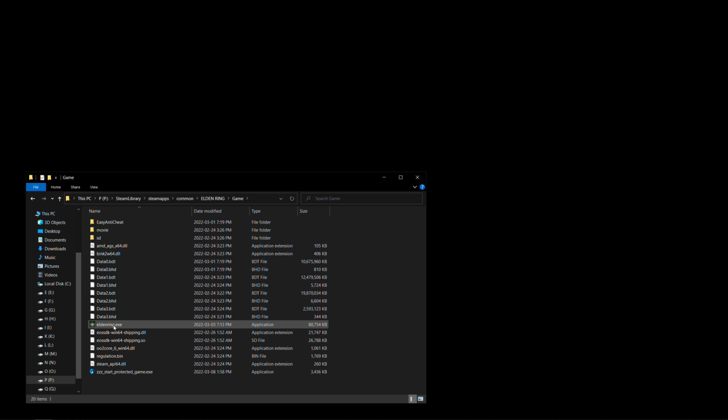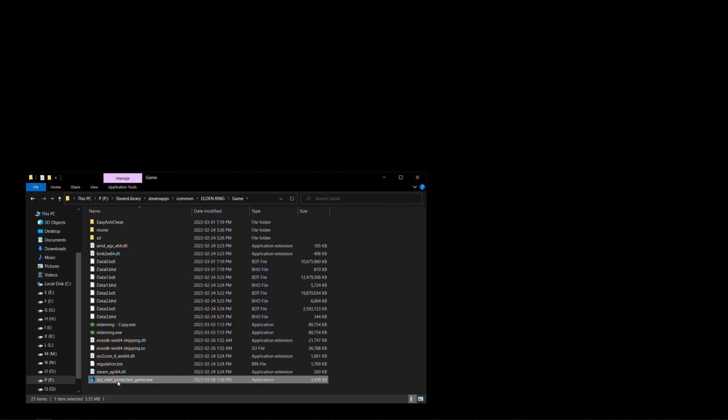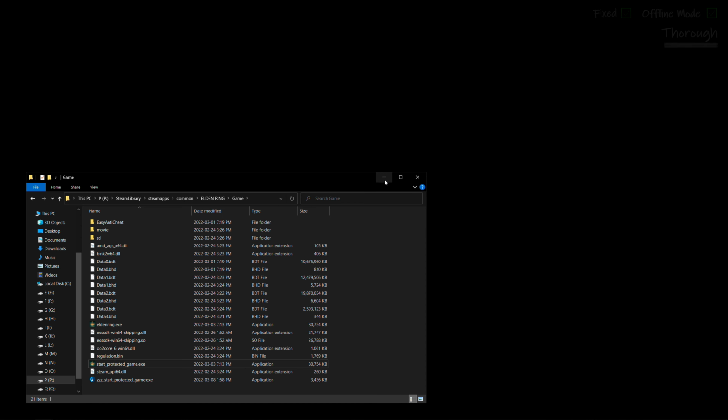So the next step, we're going to go to the exe of Elden Ring. So you just double check you're on that. So it says it right there. And we're going to copy that. Okay, and if you see the copy, it's identical. It says Elden Ring as well. So those are identical, right? And all we're going to do is just take the exact same name of the EasyAntiCheat exe, and we're going to rename this to the same thing. Boom. Fix is done. That's it. We've now completely bypassed it, so let's check it out.